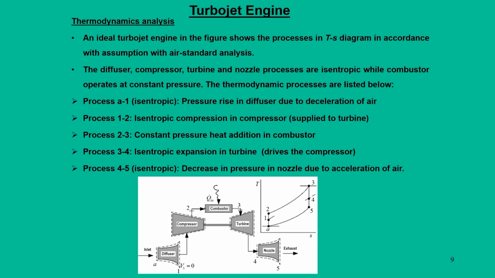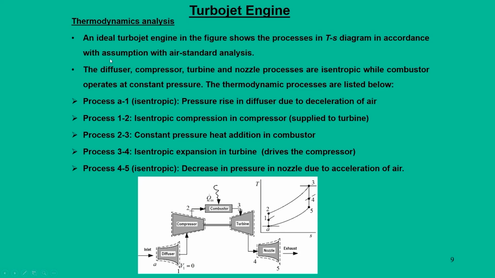Now, we can explore more details in various other aircraft propulsion systems, but in the framework of our syllabus, we will just try to explain the thermodynamic aspects behind a gas turbine cycle which is used as a propulsion device. One such simple cycle is the turbojet cycle, and we call this a turbojet engine. An ideal turbojet engine has 5 basic components: diffuser, compressor, combustor, turbine and nozzle.